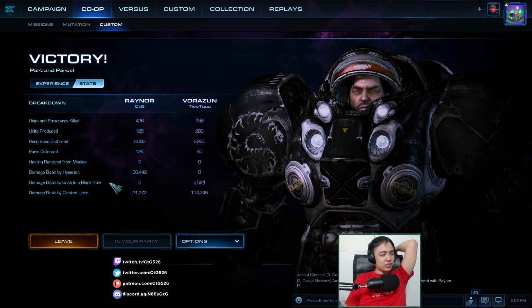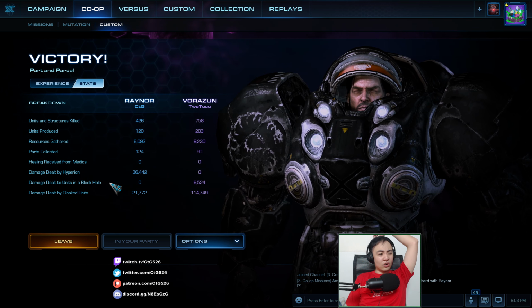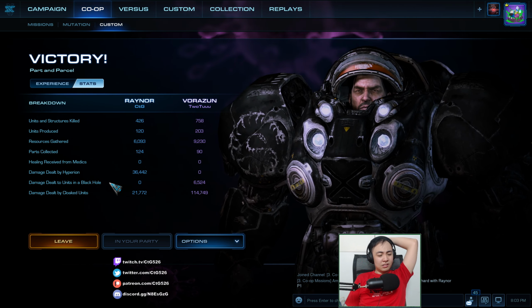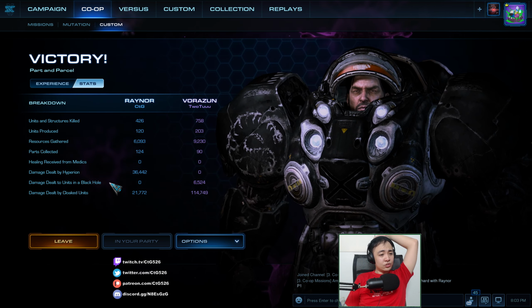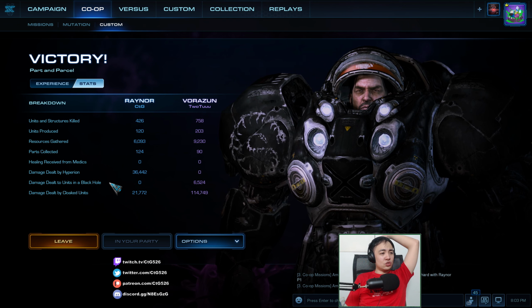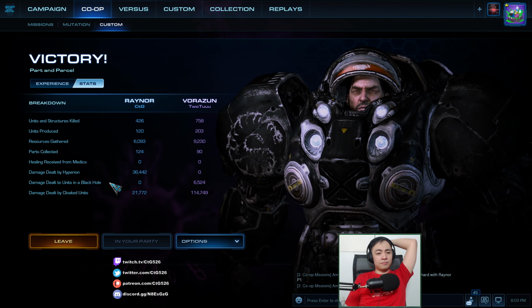Because other commanders have... Artanis at least has the Archon dudes, and he can use Gardener's Shelf to allow his Zealots to pick up the parts. Hot and Horner has the airstrikes. Stukov is slow, but you can eventually get enough free units. Yeah, I think Raynor is the bottom here, right? I can't think of anyone worse.